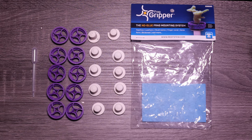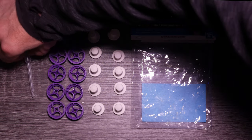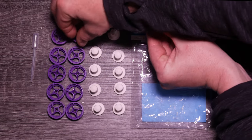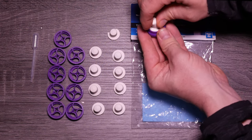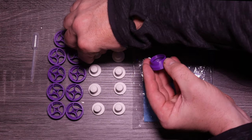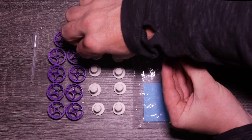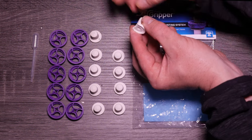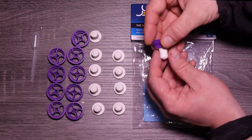Let's take a look at them. I've gone ahead and opened the bag. We get 10 frag plugs, 10 of the frag grippers, and this little eyedropper. The way these work is the frag plug goes on the frag gripper once we've attached the coral, and they just kind of fit together. Looks pretty easy, pretty smooth. They don't fit real tight, but it does seem to make a difference between which one you use. I'm not worried about them coming apart. I did get one broken frag plug in the bag, but it actually fits pretty tight inside, so I think we're going to be okay.